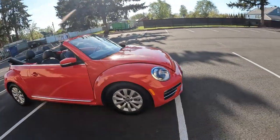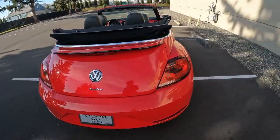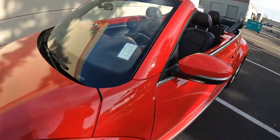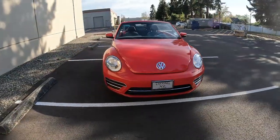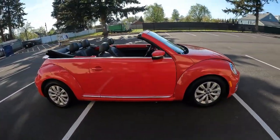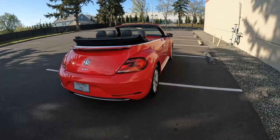Spring and summer are on the way — we all have months of great weather to enjoy a vehicle like this. We offer complimentary shipping to Washington, Oregon, and Idaho — we can put this in our car hauler and tow it to you with a mobile delivery service. If you live a little further, we can ship nationwide; we do it all the time. We just shipped a car to North Carolina and we're shipping one to Southern California as well. Contact us and we can get you shipping quotes — we work with lots of logistics companies and can get very competitive rates.